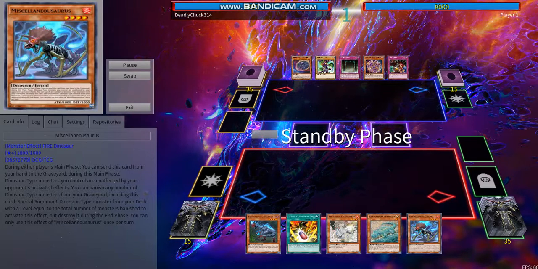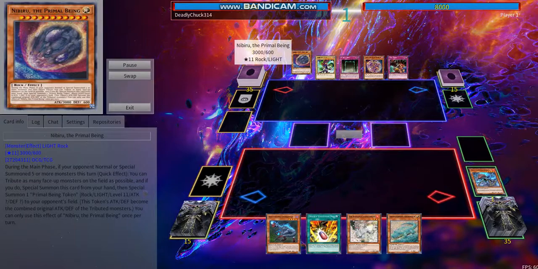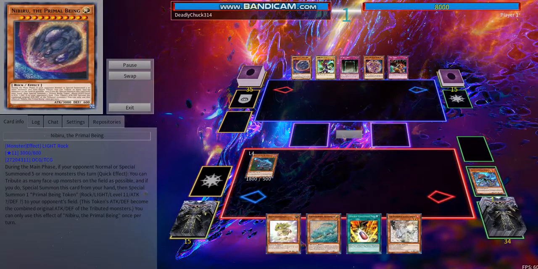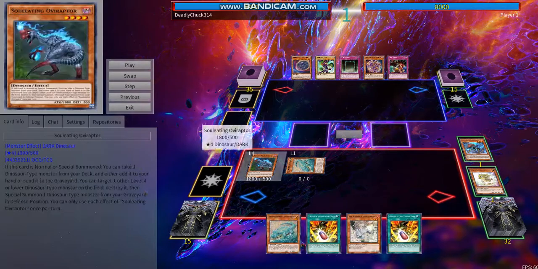So we're up against Dark Magicians, and they've opened Nibiru. We can just start off with the Miscellaneosaurus, which will protect our monsters from most stuff. Unfortunately, the Simorgh and Unicarrier are not affected by Nibiru, which is just bad for us in general. We're going to get the Archosaur, as I said.